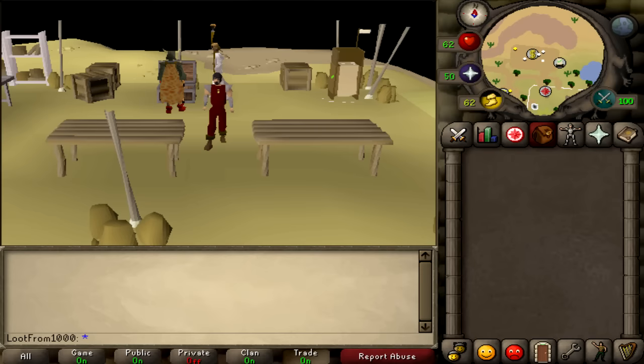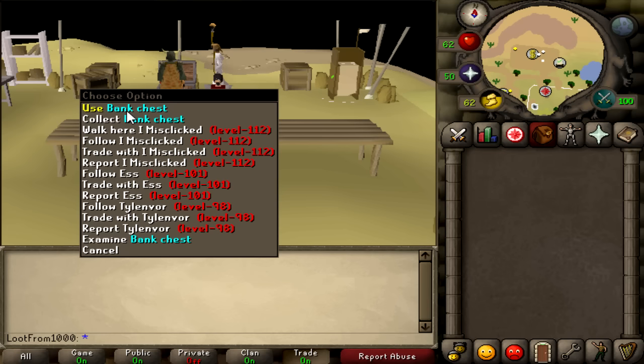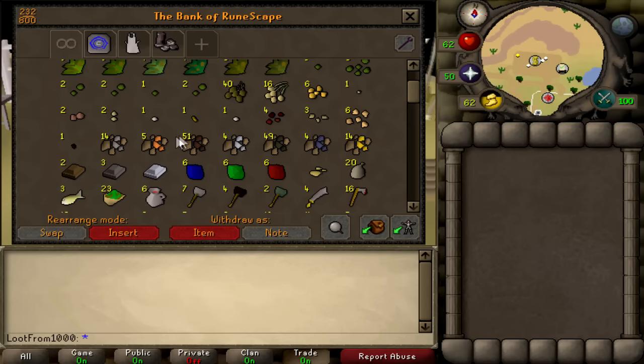Alright guys, that's 1000 Slayer kills. I must admit, I'm a little disappointed. I got really bad tasks. But anyways, I'll show you what I got from everything in total.